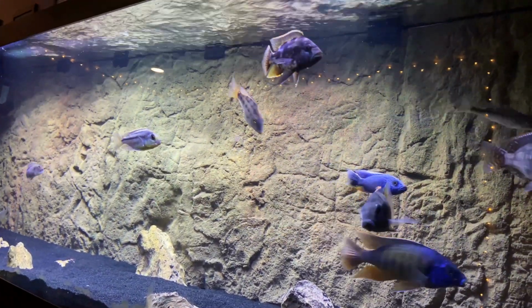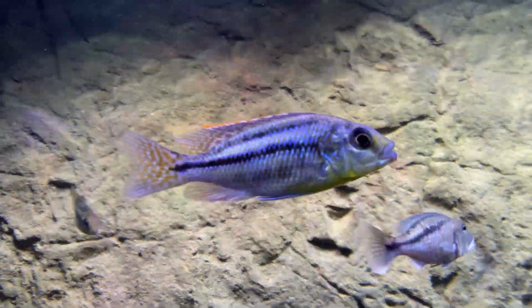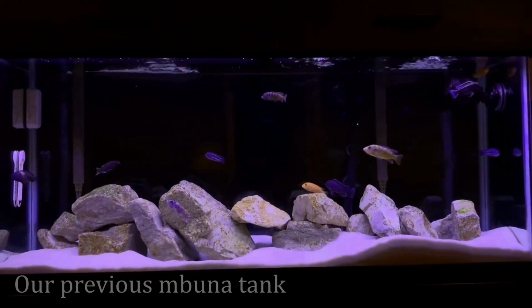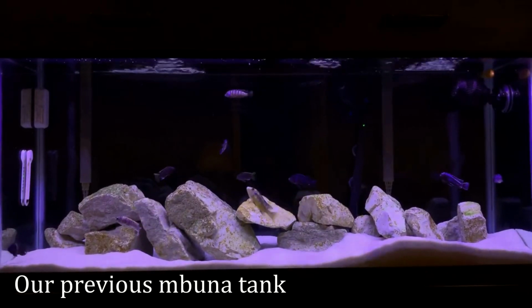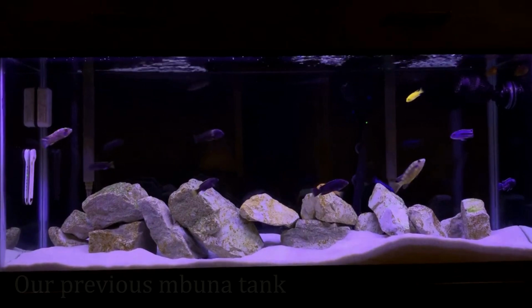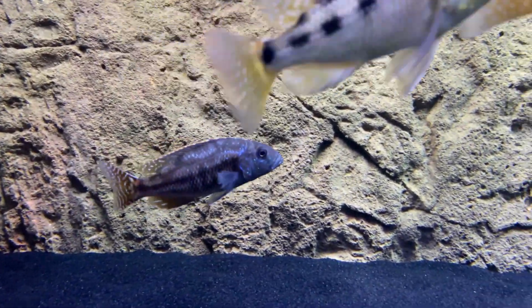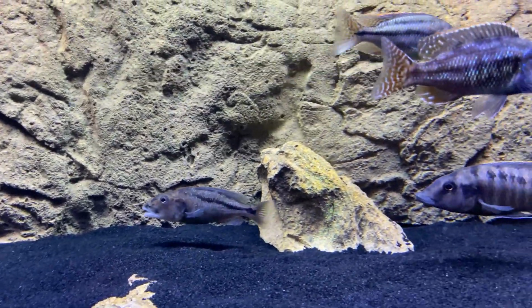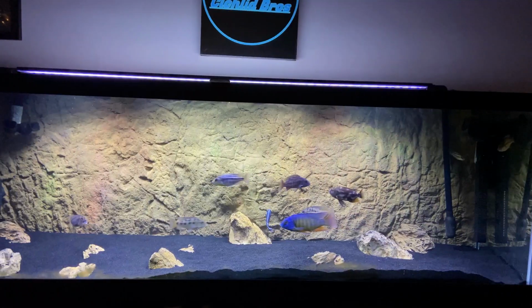Just make sure to research the type of diet for your fish so you can alter your feedings accordingly. My predator haps need high protein foods, but if you had Mbuna for instance, you wouldn't want to overload them with protein. The last point around feeding is to make sure you don't overfeed. This sounds counterintuitive if you want your fish to grow fast, but overfeeding can lead to uneaten food and as a result, poor water quality. Due to this, make sure you have quality foods, but also don't overdo it when it comes to volume.